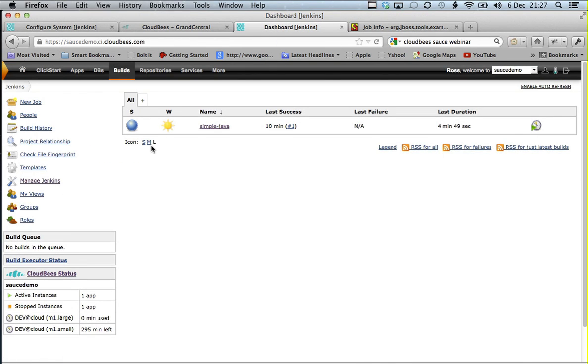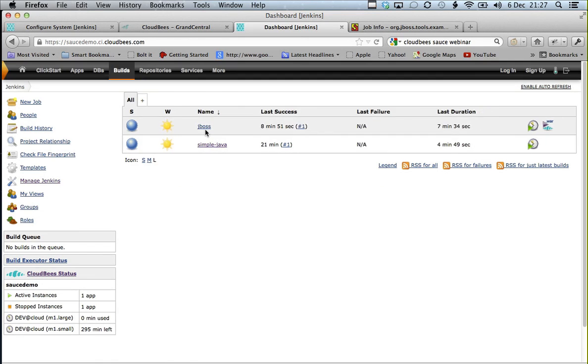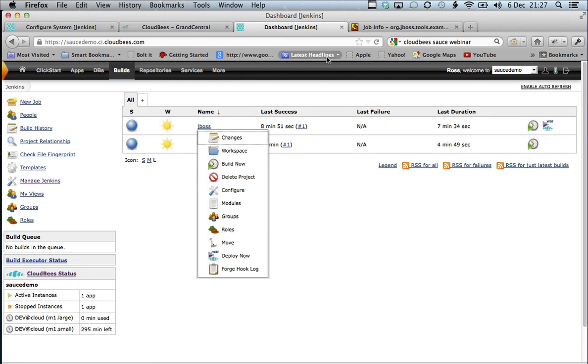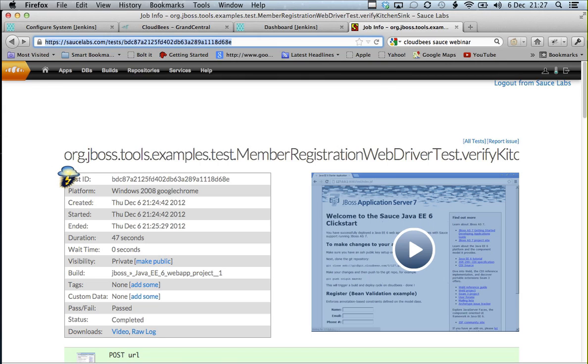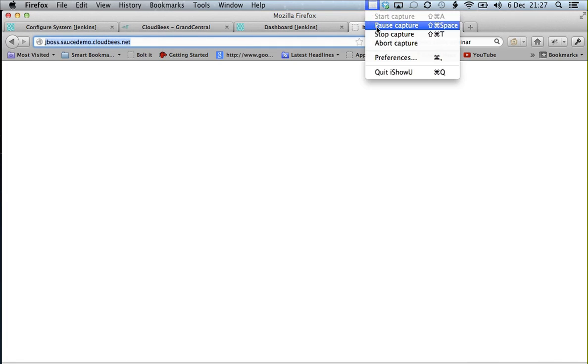And we'll refresh so we can see if the build has finished now. Okay, so our JBoss build's finished. If we navigate to JBoss Source Demo Cloudbase.net. Okay, so I'll have to fix that up. It did deploy, but the page isn't displaying, which is not good. But I'll add that to my list of things to do.